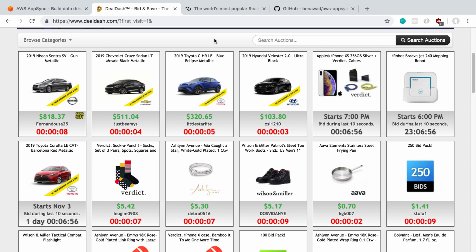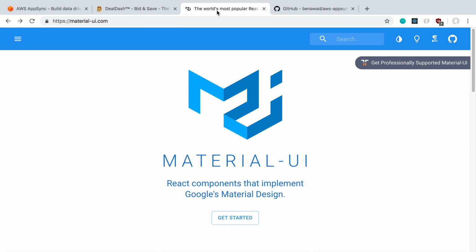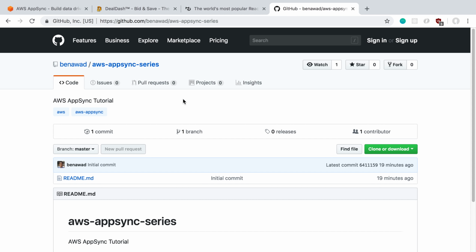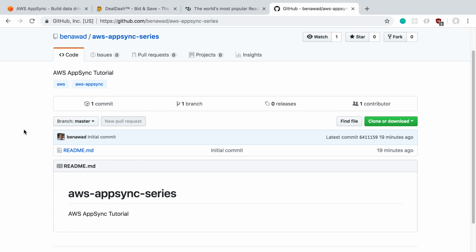And then my plan with that is I'm going to be using Material UI and React on the front end, and I'm going to be using TypeScript. And I'm not sure if all the front end code I'm going to be putting on this GitHub repo right here, but the entire back end is going to be on AppSync. And so we're going to create some configuration files. I'm not sure how private or how not private, or if they're public, to be able to create this stuff. So I'll most likely be putting it in this repo as well, but that is the plan.